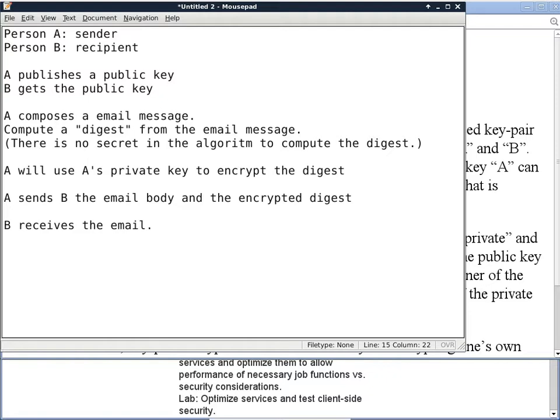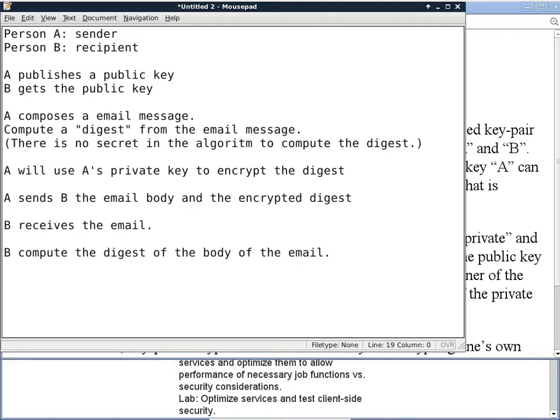So what happens is, after B received the email, B will have to compute the digest of the body of the email. So Vincent is going to use his own computer, using the MD5 algorithm, and say, well, the digest of this particular message is supposed to be ABCDEF, whatever the bit pattern is for ABCDEF. Well, that part is easy to do. Anyone can do that computation. But now the question is, does the signature match ABCDEF?